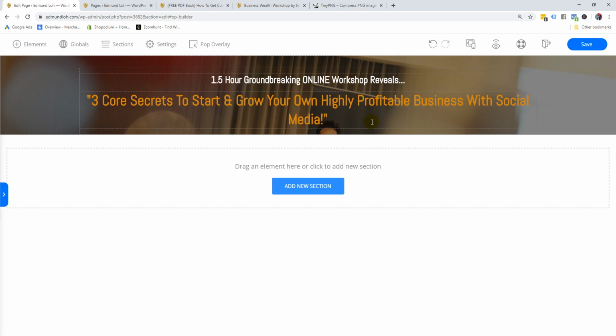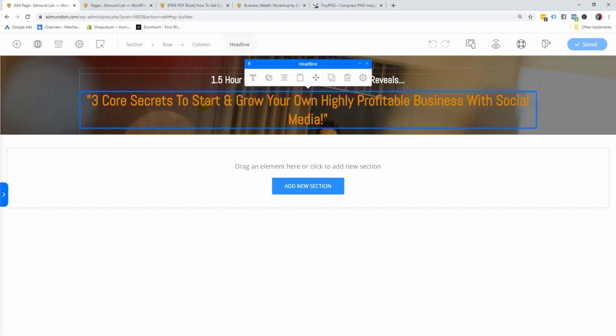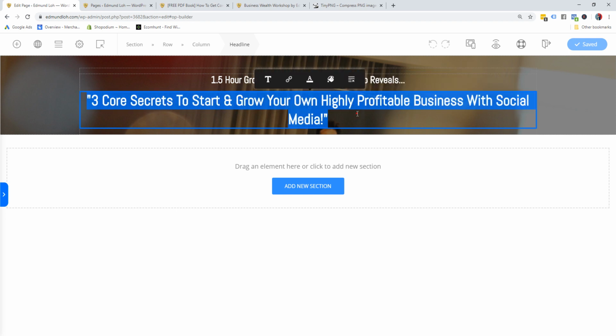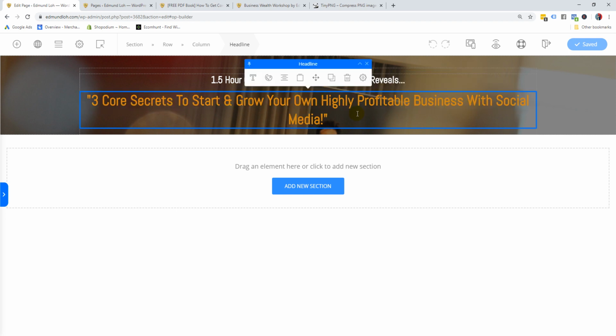Okay, so now you might notice that this is the headline, and sometimes personally I don't like seeing just one word down here. So either A, I can increase the overall size of this font of this headline, which I don't want to, or I can adjust the width of this row. So here's how to do it, okay?